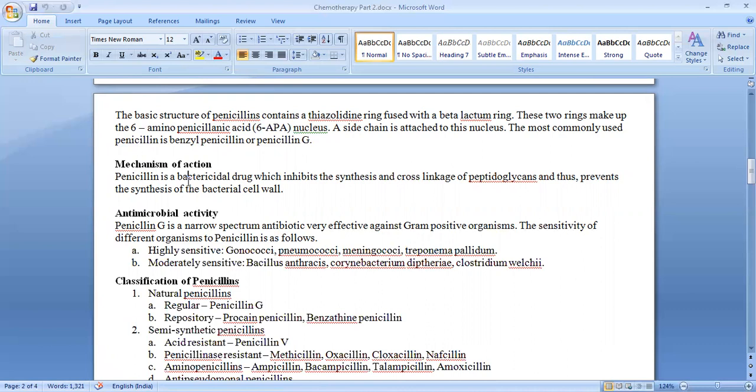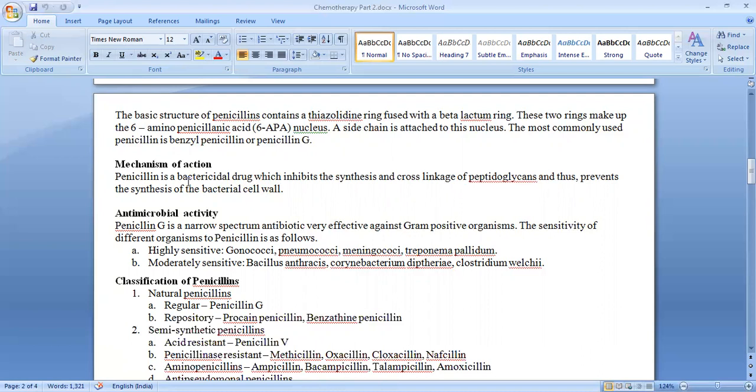Now, the bacteria have cell walls and they need a substance called peptidoglycan to be synthesized and properly formed. Only then will that cell wall be intact and the bacteria be able to grow further. But if there is damage to that cell wall, by breaking the peptidoglycan or by not allowing the peptidoglycan to be synthesized correctly, then that will destroy the bacteria. So this is what penicillin does.